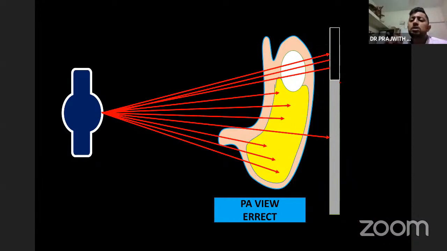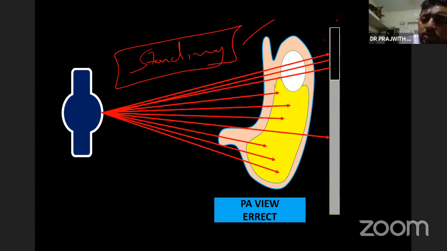Now, if you see the top of the film, the stomach, that is the fundus of the stomach, it will have air on top of it. Because there is air in the fundus of the stomach, it will allow most of the X-rays to pass through it. Air is a less dense structure, it is allowing more, so it will remain black. This is why in an erect X-ray, which I told you is of a patient who is standing, the fundus of the stomach will turn black. That's what we see in an erect X-ray.